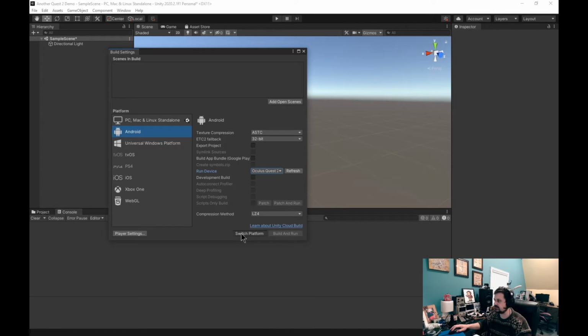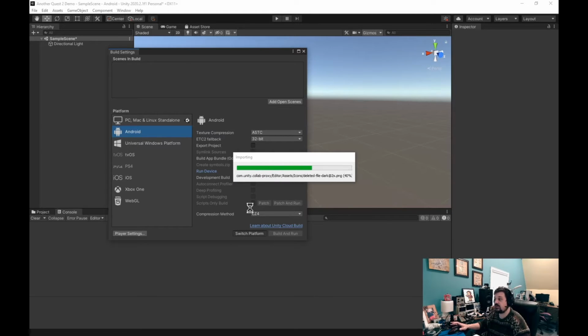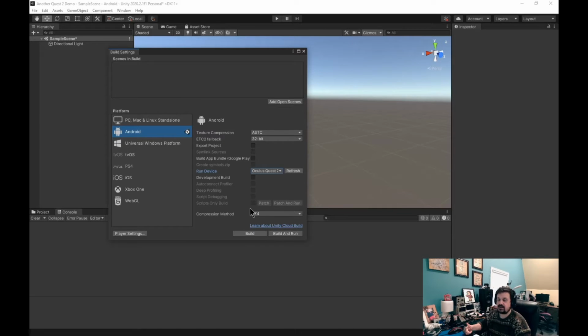Get ready for this. And we're waiting. You want to do this actually pretty early in the process before you import a bunch of other libraries, because it takes forever once you've already imported the Oculus Integration Toolkit or something like that for it to do the platform switch. I guess it's doing some pre-compiling or something for whatever architecture you've got selected in your build settings ahead of time. Don't know. But you're going to want to do this before you do any of the other stuff.